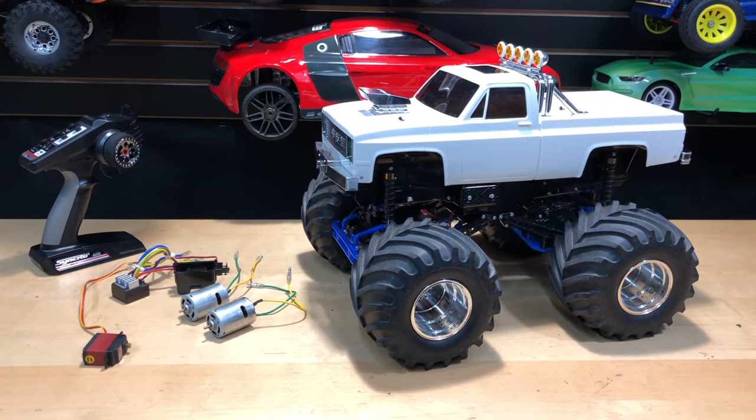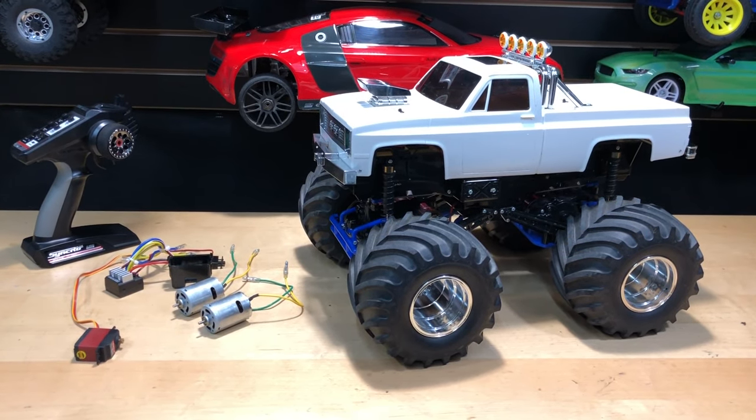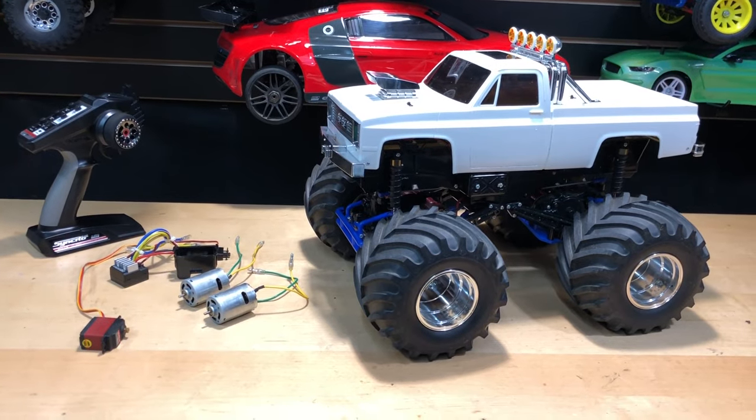So today we've got the Tamiya Super Clod Buster. It's been modified, but if you want to stick to the end, I'll let you guys know what is in it. But for now, enjoy the video.